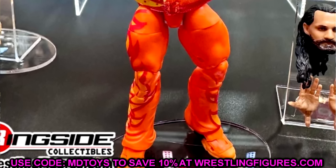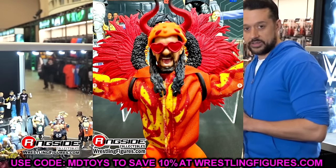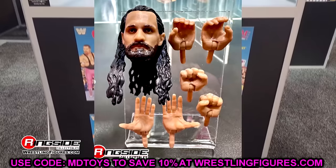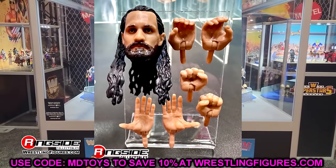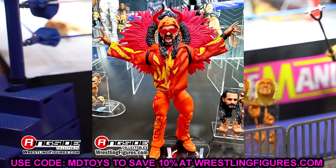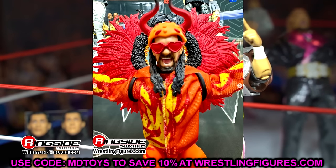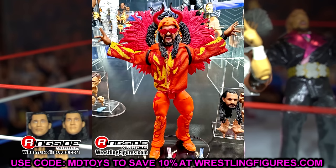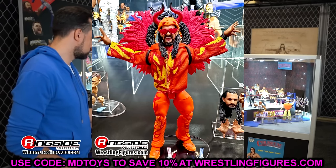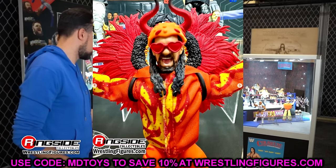It's like they can't give us any of the bright gears — this is the only one, and it's not even his typical tights with kick pads. Let me know what you guys think down in the comments. Regardless, this figure looks amazing. I love the jacket, I love the headpiece — very cool stuff. It's a repeat of the head sculpts from the first Ultimate Edition, but it's certainly going to be a great figure. I am very excited for it — I think it's an early contender for Ultimate of the Year. And it's even funnier that Seth Rollins actually came out in the Shield gear at Mania. Thank God this wasn't that.